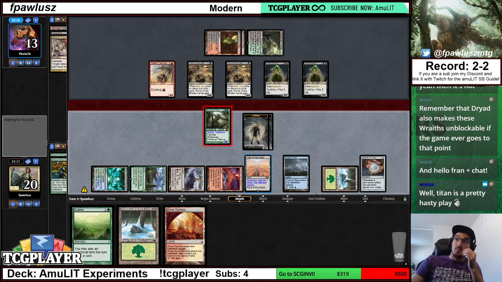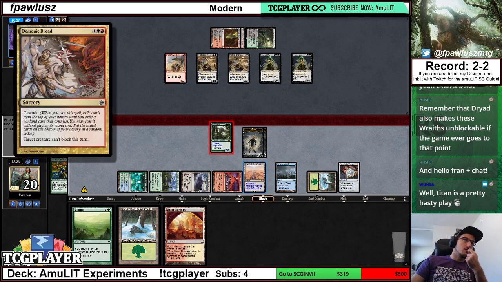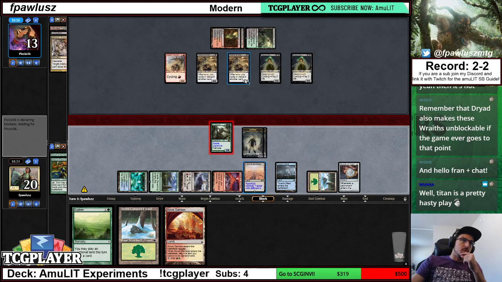Titan is a pretty hasty play. That's true. That is true. Hey, he's here. How's it going? Maybe the Dryad makes these Raiders unblockable. That's cute and hilarious. I love it. So I think my opponent might have another one of these, and they're trying to see if they can set up lethal. They can make my Titan not be able to block, but then we just double block with both zombies. And we only take 6, 9, 12, so we're fine.